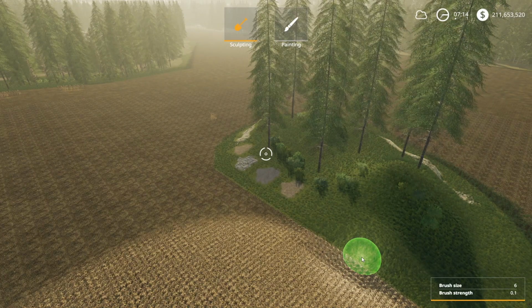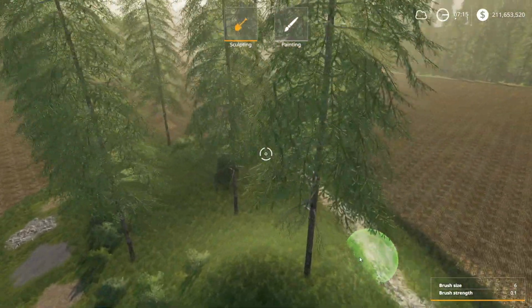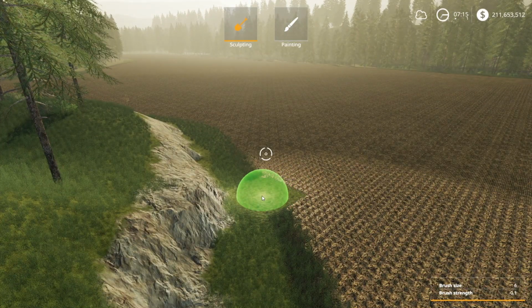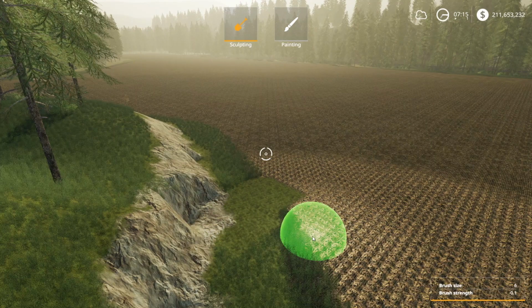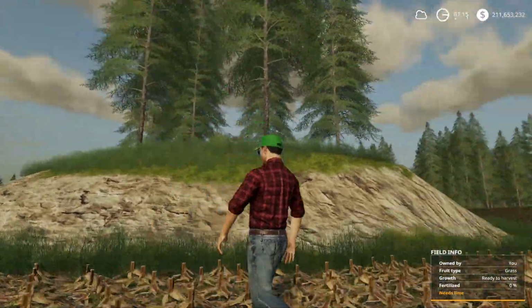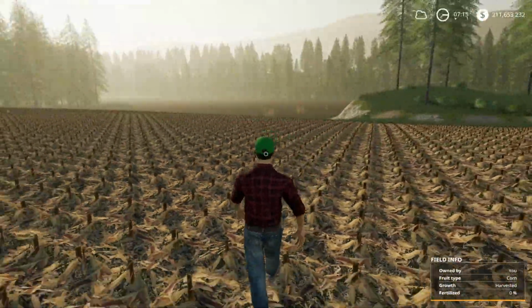Real quick, we have $211 million here. But I don't want to do too much of it because I got to get up there and cut them trees. So let's see if we can... Am I sculpting? Yeah, okay. Yes, we can take that out and level it. So that's what I wanted to answer right there. Okay, so we can totally flatten this out. I'll cut them trees up there and we will landscape that down and smooth that out.